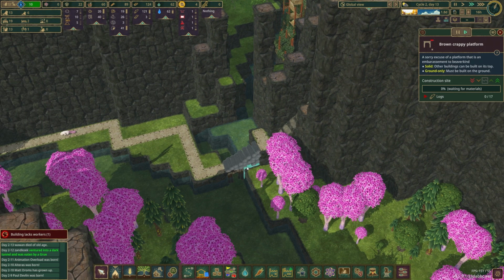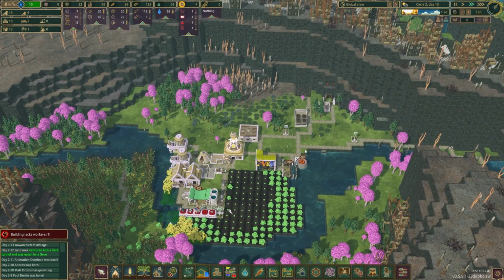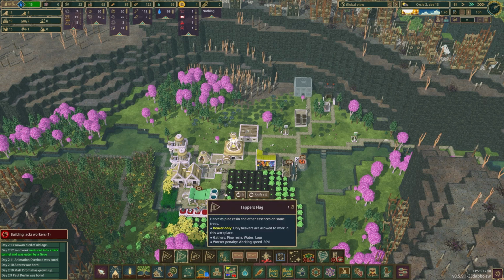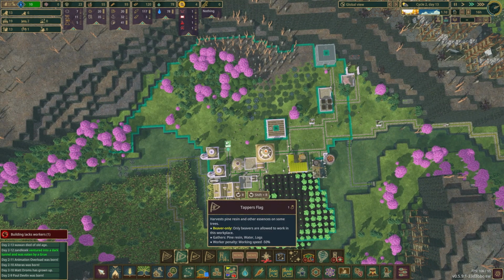Now we can come in with this crappy platform. We're going to be fine. We have a lot of logs. This is going to use probably most of them. Oh, you know what we don't have? We don't have any pine resin because I got rid of that guy so I could plant more stuff. So the tapper's flag is going to have to come back.